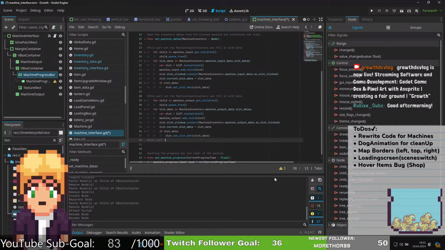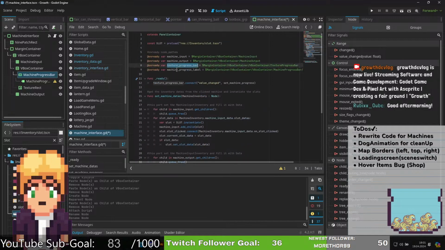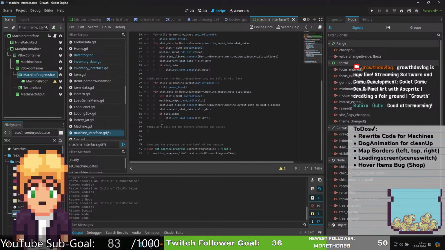This part will set the texture progress bar values, and here we go for texture progress bar.